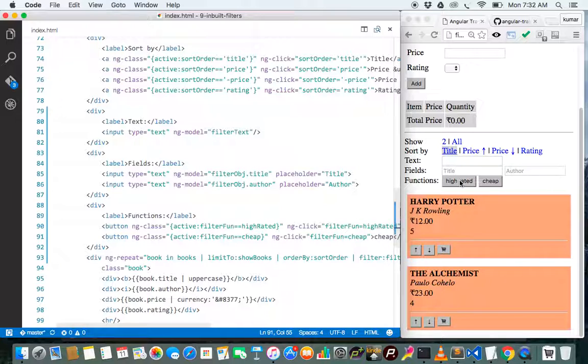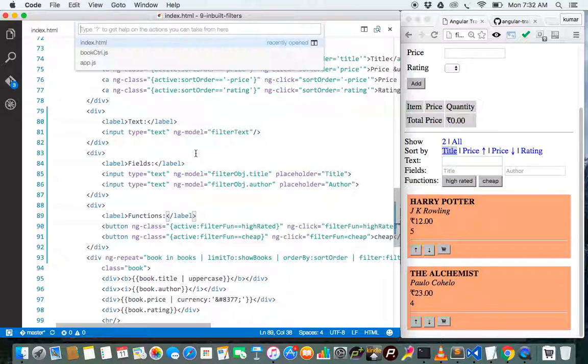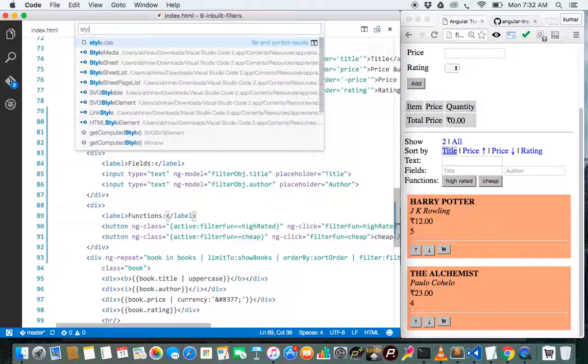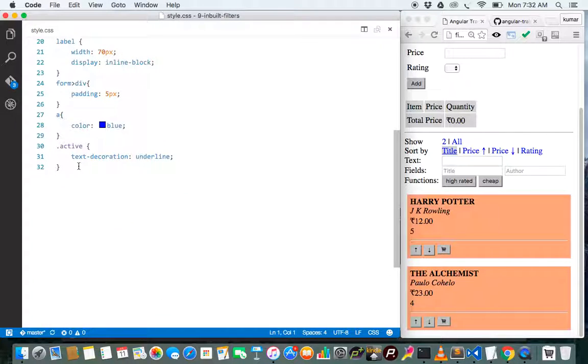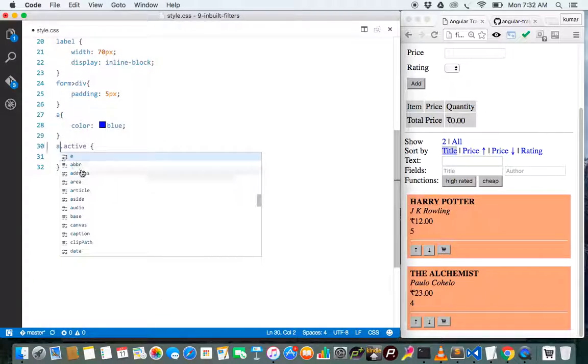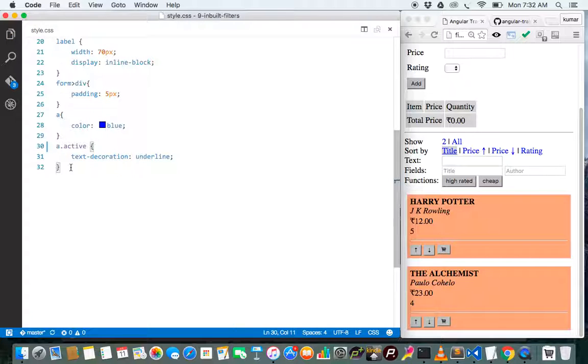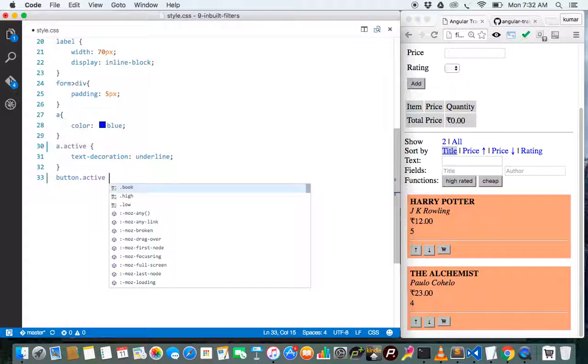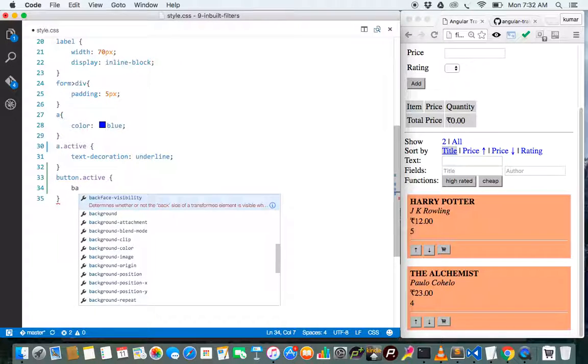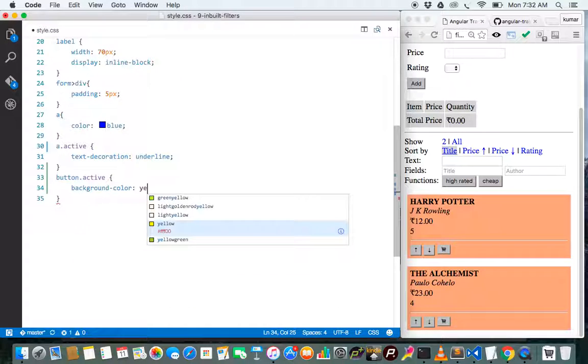Since this is a button, text underline won't work, so we need to change style dot css. Let's make a dot active, and for a button which is active, let's have background color as yellow.